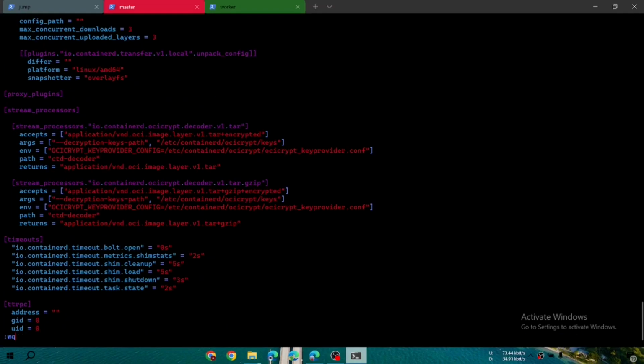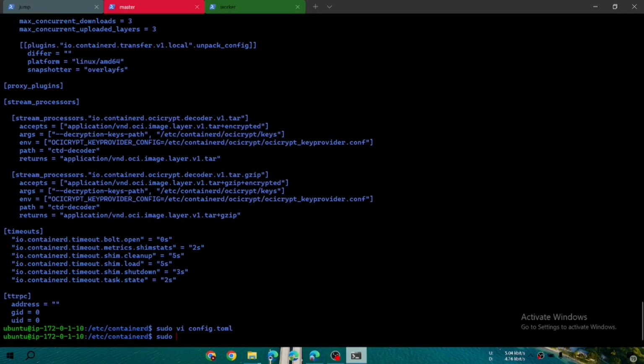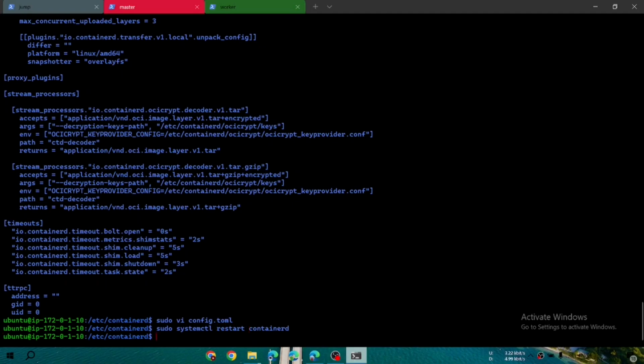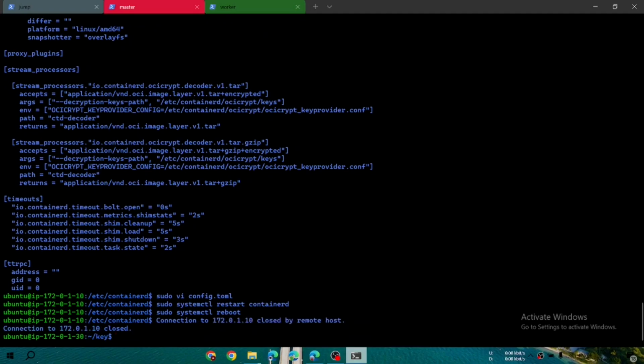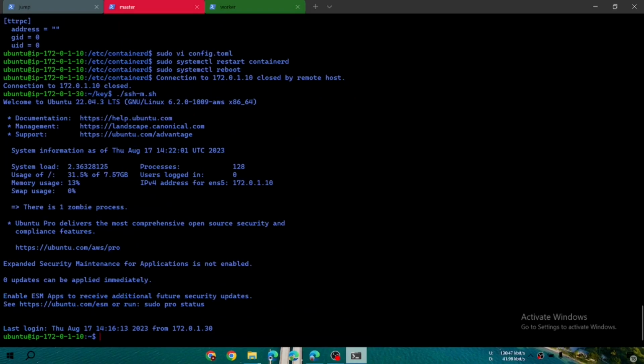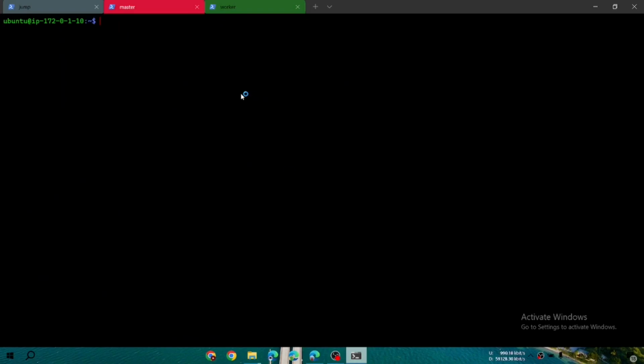Escape, wq. Now you need to restart the containerd. Okay, after giving this default configuration, you need to restart the containerd, or better you can restart the server also, no problem. So we have connected to the server.